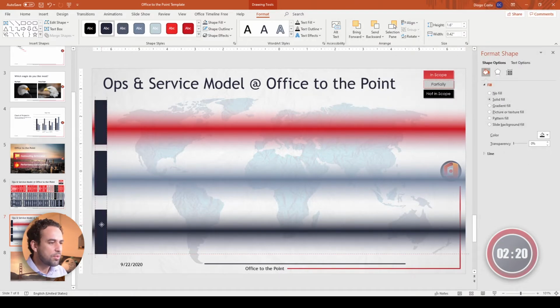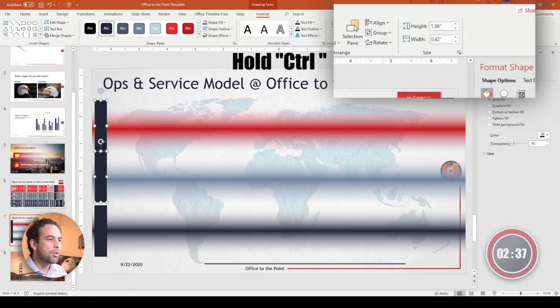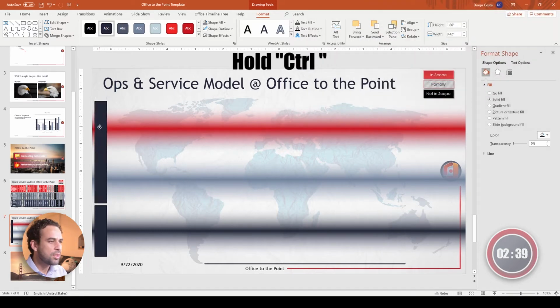This one here, let's move down again, make it a little higher. See, a little higher. Again, holding Shift to move to the center. This height is 1.86. Let's apply to both. I hold Ctrl to choose both at once.